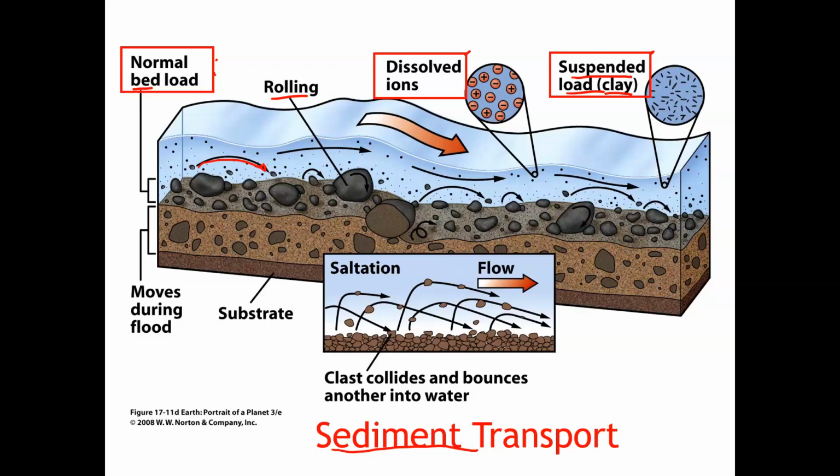Most of the material in a river, most of its sediment, is not actually moving during the normal course of a river. And much of it only moves during the course of a flood, when there's a lot of water and it's moving fast relative to how fast it normally moves. So the bottom of a river is actually shaped a lot by the floods that happen, and not as much by the normal course of that river.